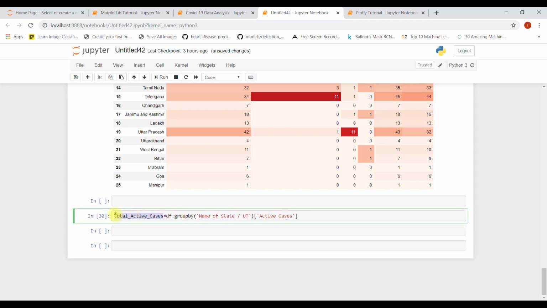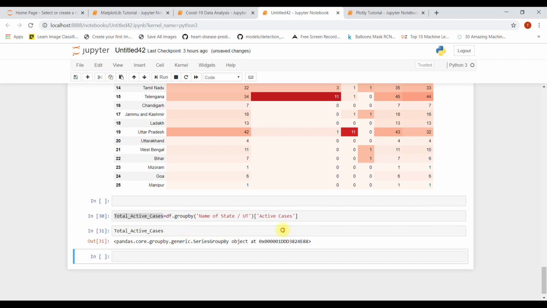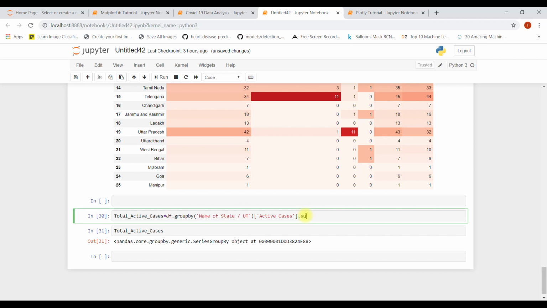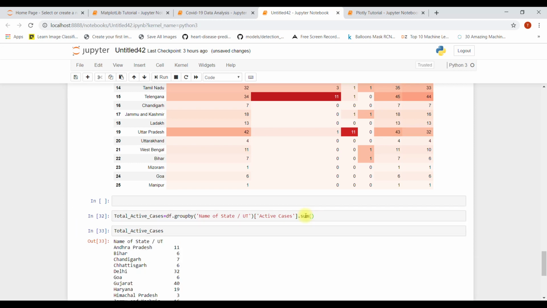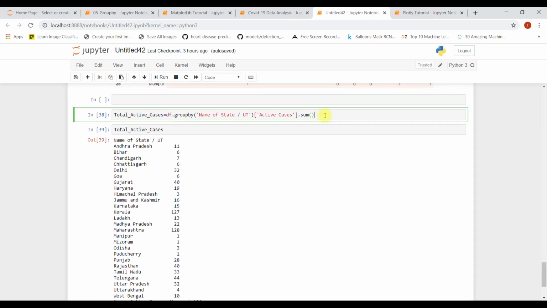Now if you simply look at this, why is it not showing like that? We are missing a function called sum. We need to apply the dot sum method to represent this data, so we use the sum method to sum it up.